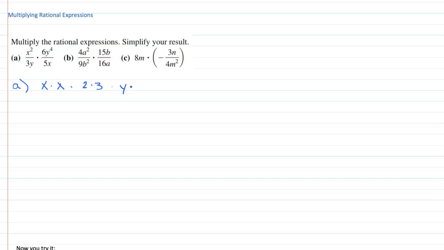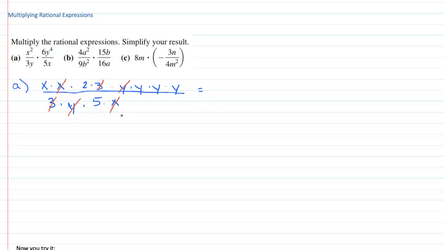That's the whole top. And you can put that really in any order because we're just going to divide things out. And then we've got a 3 times a y times a 5 times an x. Okay, so now we're going to go back and figure out what divides out. So 3 divided by 3 is 1/1. X over x is 1/1, and same with y. Okay, so what we have left is what we have to put back together.